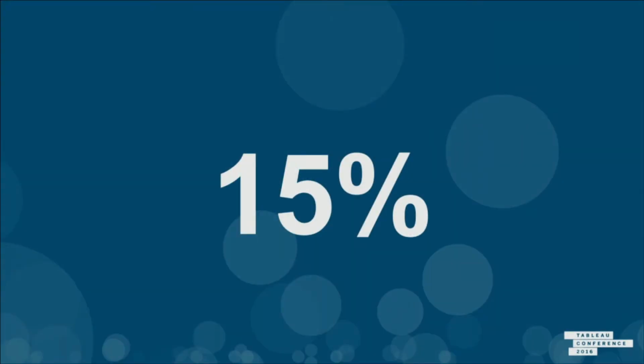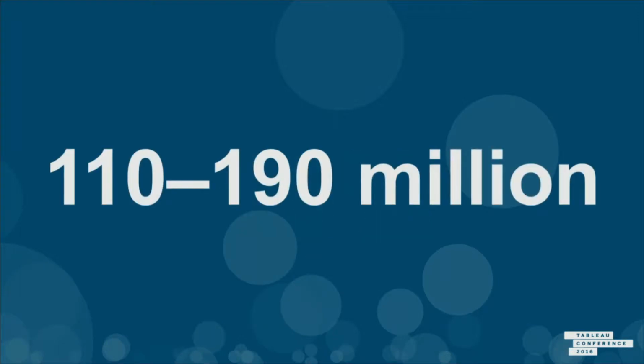So around 15% of people in the world have some form of disability. That equates to about 1.1 billion people worldwide. Somewhere between 110 and 190 million adults have disabilities that make it difficult for them to function in their everyday lives. Accessibility is about designing the systems that we use as people to be able to be used by people with disabilities so that they can better fully engage in life and society.